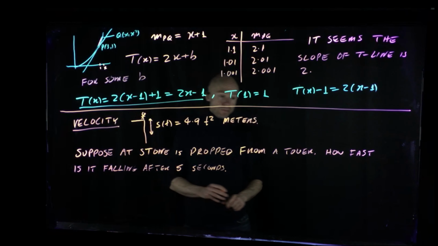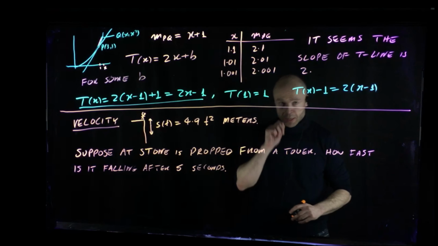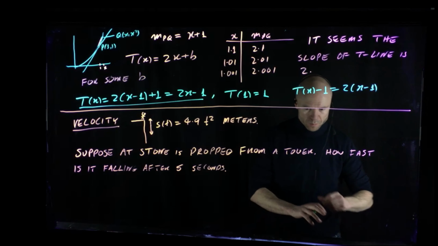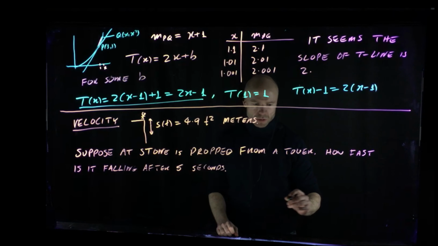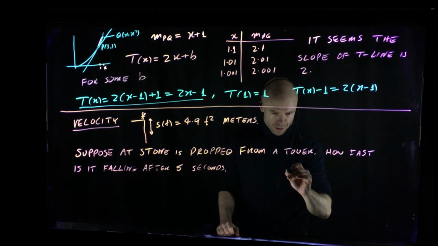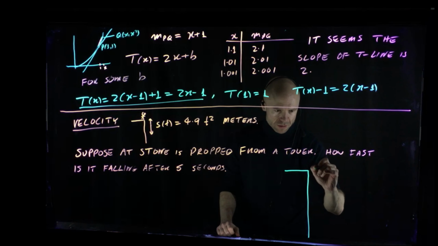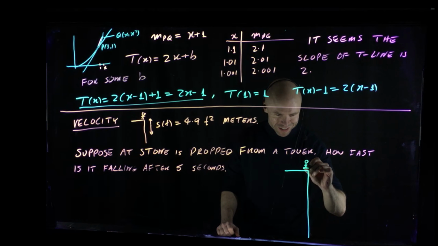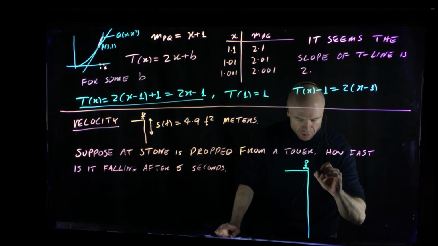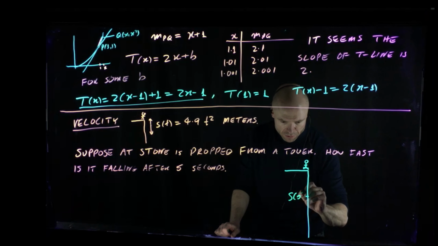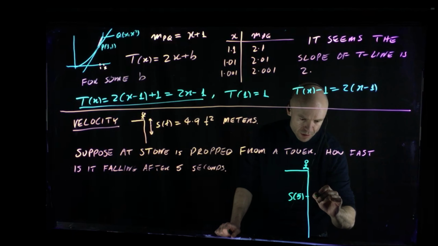Okay, so how would we try and answer this question? Well, what could we possibly do? Here's what we could perhaps do. Let's draw a picture of the CN Tower, and we are dropping our stone. Okay, so here we are. It's not like our other picture. It's meant to be a little man. It's dropping the stone. Okay, and suppose we are here at 5 seconds. So that's S of 5. Exactly 5 seconds after we've dropped it, the stone is here.